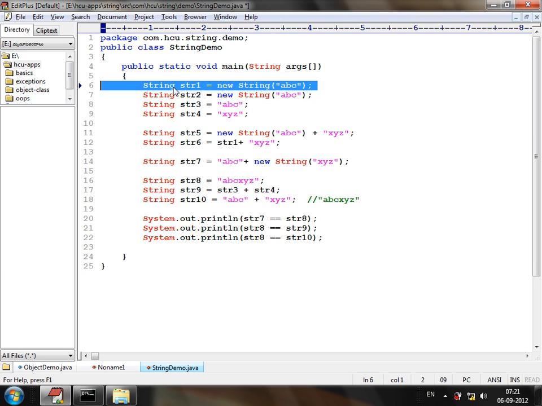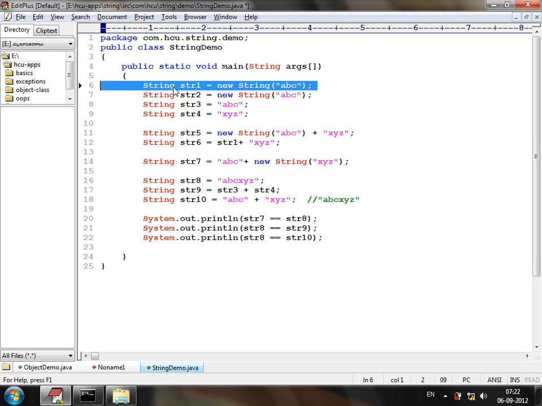And again, str6 is equal to str1 plus XYZ. Now, what's str1? Already a string object is created, so it will not create. So, just str1 plus XYZ. XYZ is already there, a string constant. Will str1 plus XYZ result in a new string object or a constant string?